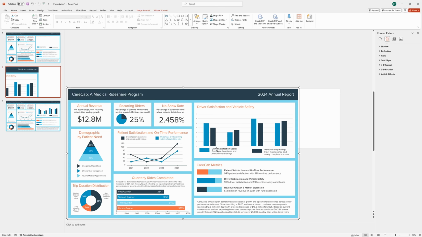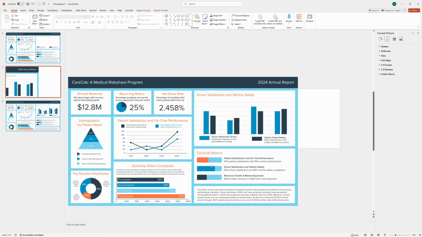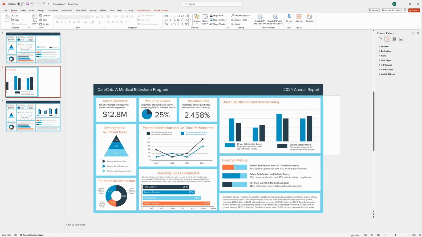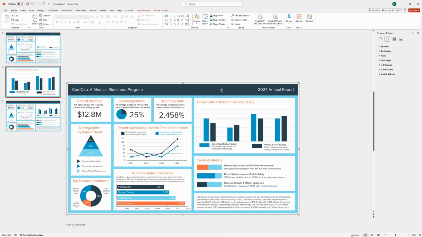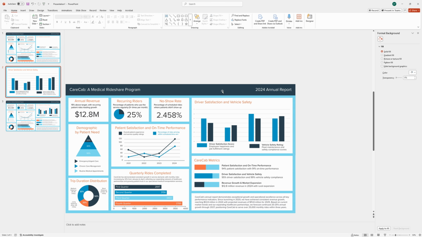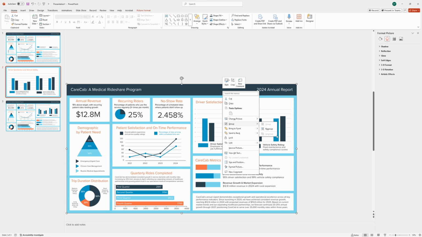I'm going to scroll in using Control and middle mouse wheel. I'm going to grab this again and bring it up and then over. Now, if you leave these grouped, PowerPoint won't understand the transition we're about to set. So you're going to ungroup them so they match slide 3, which is the background is one element and then the graph is its own separate element. So with that selected, I'm going to hit Control Shift G to ungroup that. You can also right click, group, ungroup.